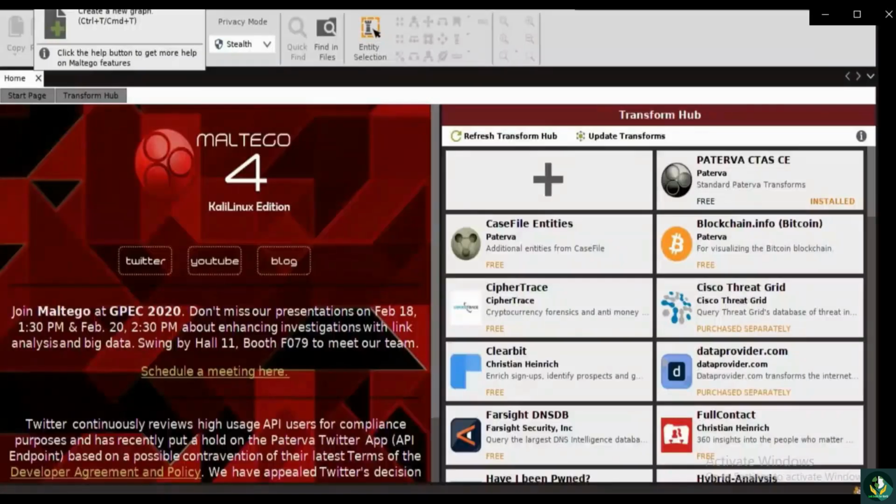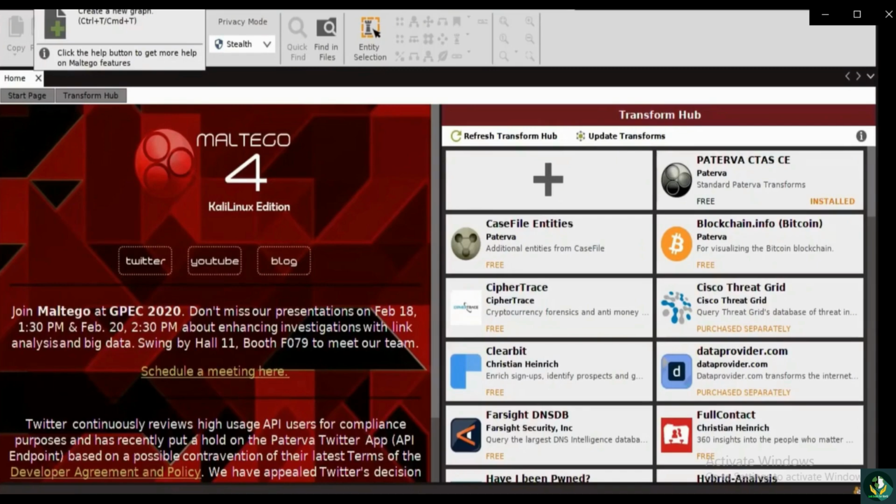So today's topic is Maltego. All investigations in Maltego are based on and begin with transforms and entities. So this is the dashboard of Maltego. Transforms are bits of code which, when run, generate information based on information we already have. We call this information entities. Look, here is entities.